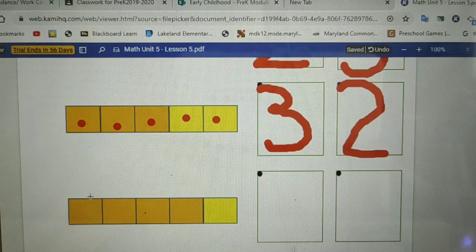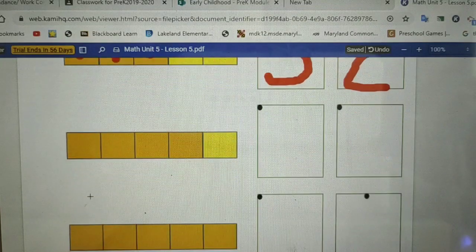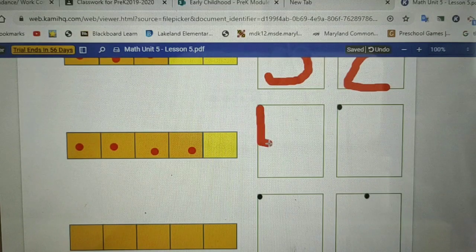Now let's do the one on the bottom. You ready? How many orange squares do you see? Let's count them. 1, 2, 3, 4. 4. Let's write number 4 together. Here we go. Down the side to the right some more. Top to bottom, I've written 4.